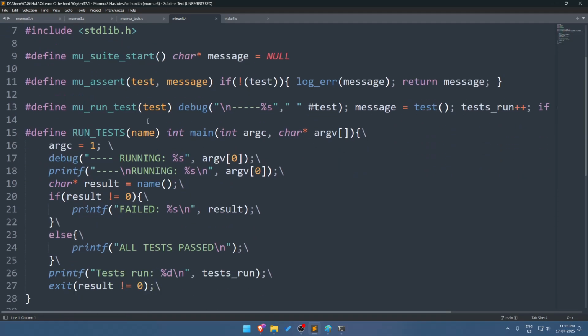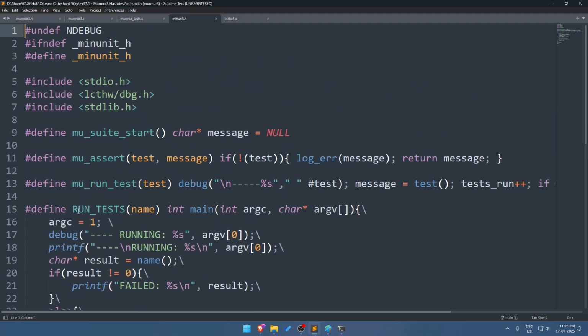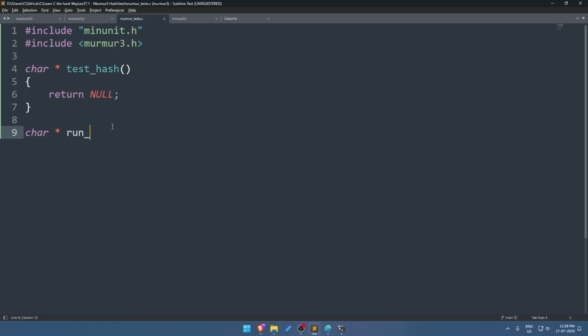Alright, so we need to set suite and run test. Okay, mu run test. Alright, so go all tests. I go mu suite underscore start.